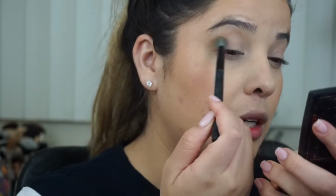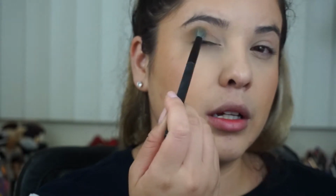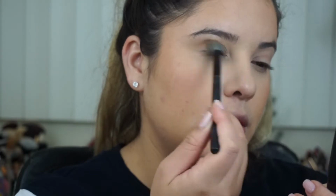So before I do highlight, I like to go and finish the rest of my face. I take the same bronzer that I used on my cheekbones. My hair is playing. So I take that same bronzer and this, I think this is BH Cosmetics too? I don't remember, but this is one of my favorite blending brushes. Take that bronzer, a little bit in the crease to just kind of define it a little bit. And then whatever product is left on the brush, I like to just bring it a little down.